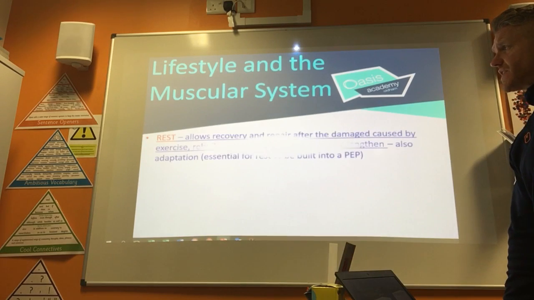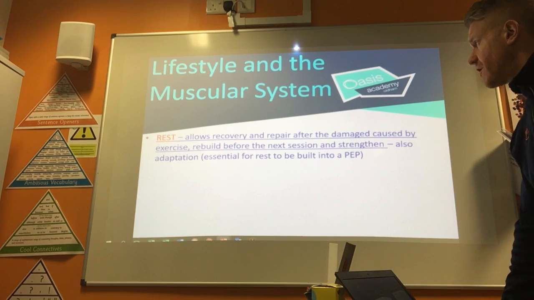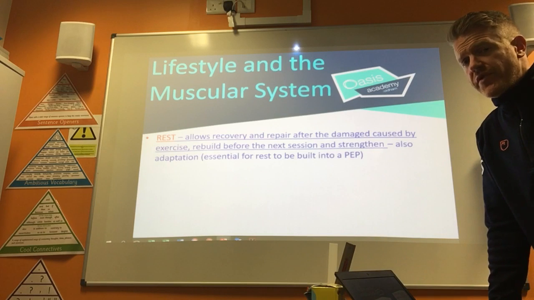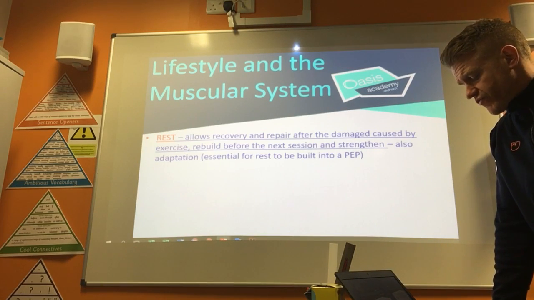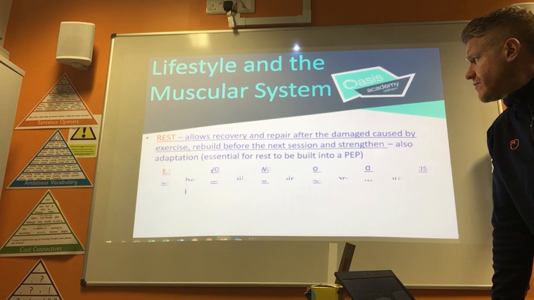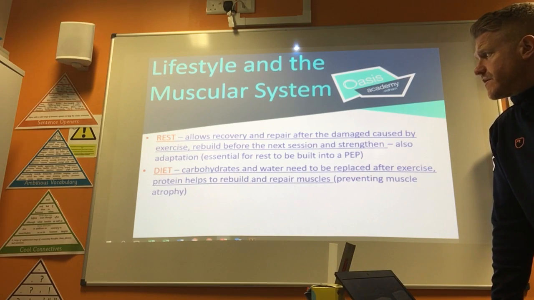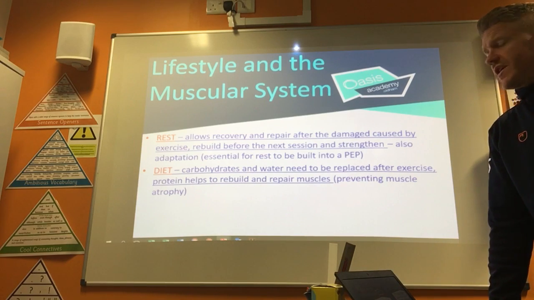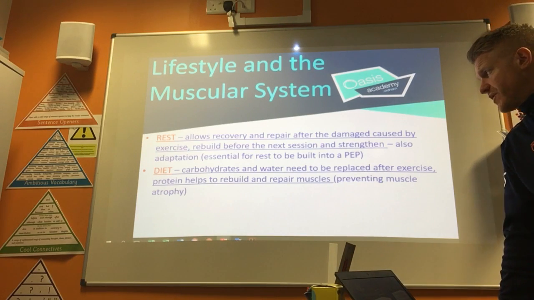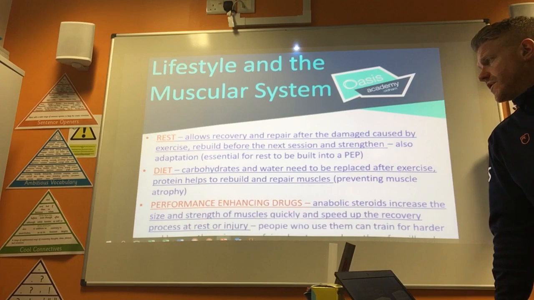Okay, let's look at lifestyle now. So rest's really important for our muscles because it allows recovery and repair. Then we are able to rebuild for the next session and strengthen. Diet, really important that carbohydrates and water need to be replaced after exercise. Protein helps rebuild and repair muscles.